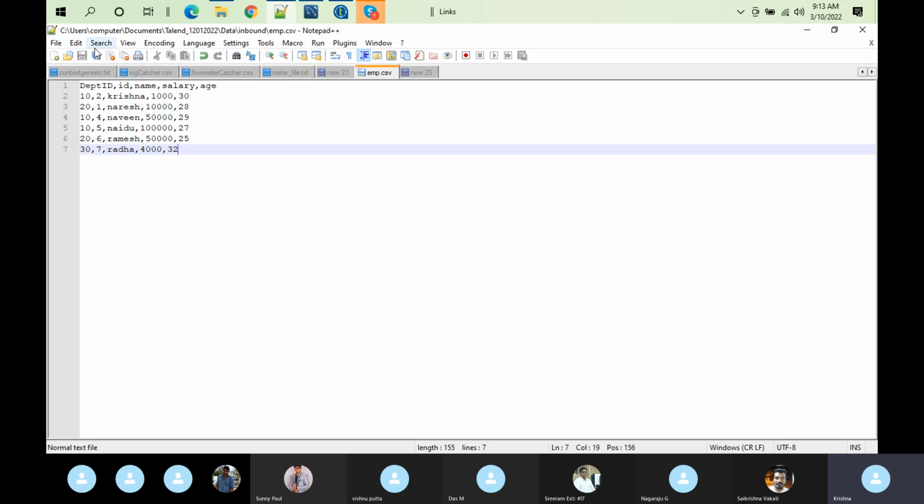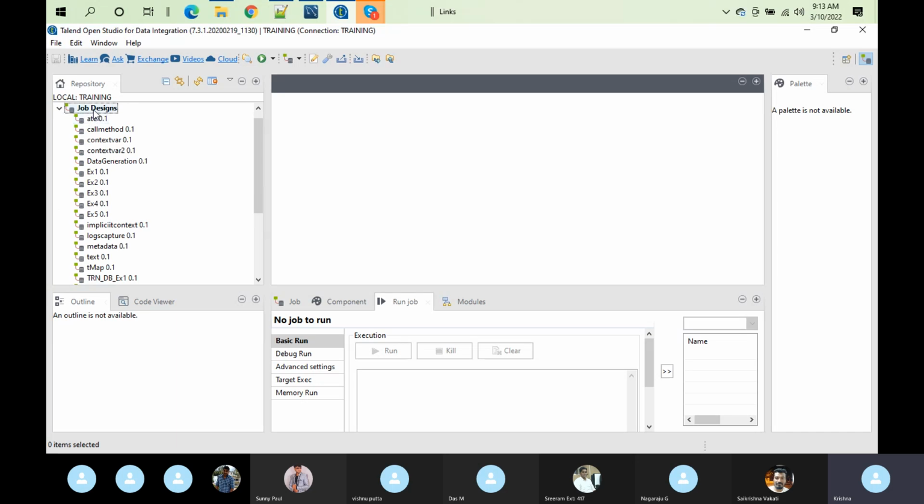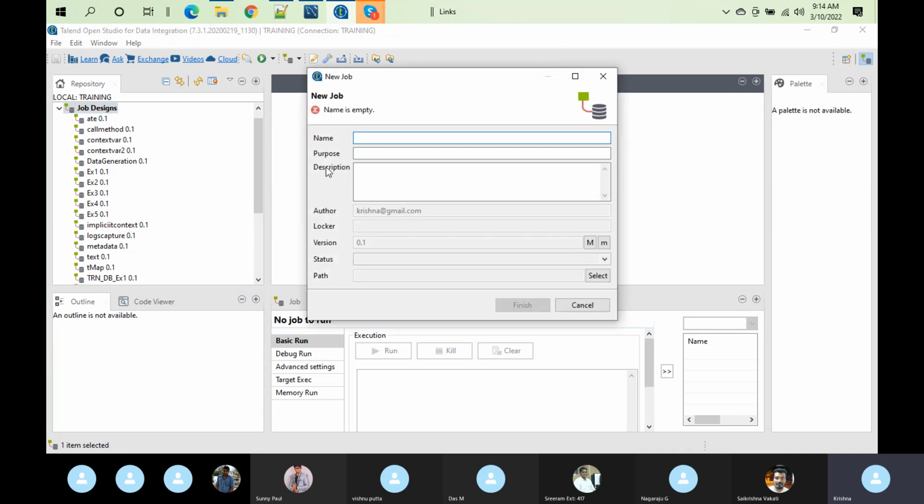So how to sort the data? Now you can see my employee IDs are not in order, like two comes after one. I have some data, but I want to sort this data in the output. I want to see the sorted data. It's pretty simple. I think you can manage with this knowledge, but still I'm trying to cover how to sort and aggregate and what kind of aggregations we can perform.